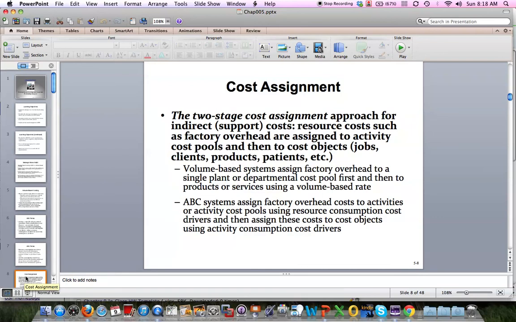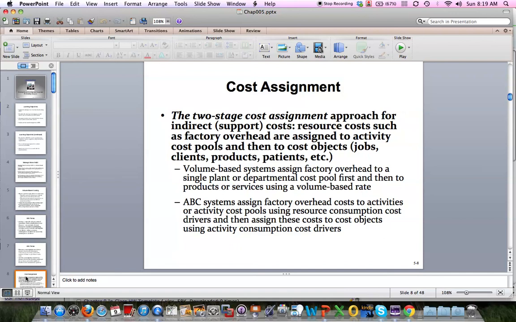So cost assignment, that's really what this is all about, right? Both volume-based and ABC are all about cost assignment. How do we take this big pool of indirect costs that are not easily traceable to something and allocate them to our manufacturing process, to the products that we manufacture? How do we do that? The two-stage cost assignment approach is on page 134, and they talk about it a little bit more on 135, and they give us some examples. At the top of page 134, they show you the volume-based approach with the picture, Exhibit 5.1, and on page 135 they show you Exhibit 5.2, which is the ABC two-stage method, and they begin to describe it towards the bottom of page 134, the two-stage cost assignment procedure.